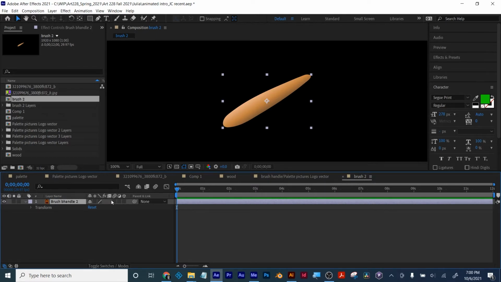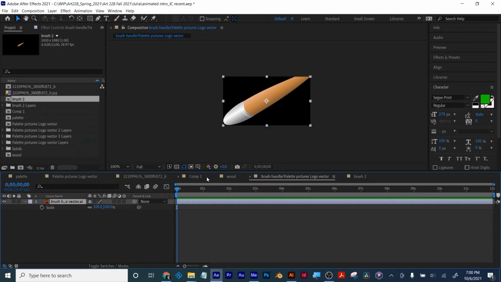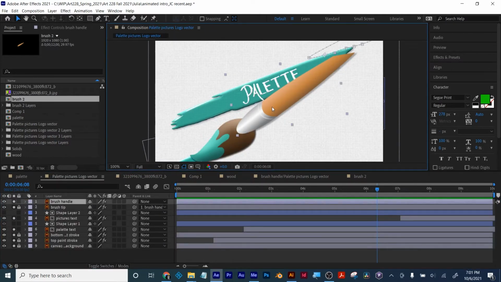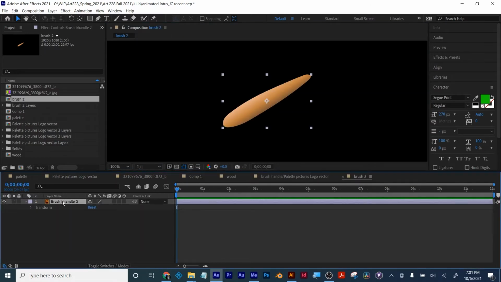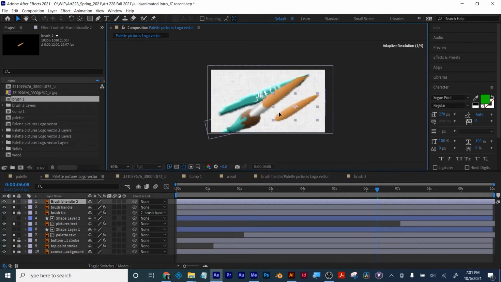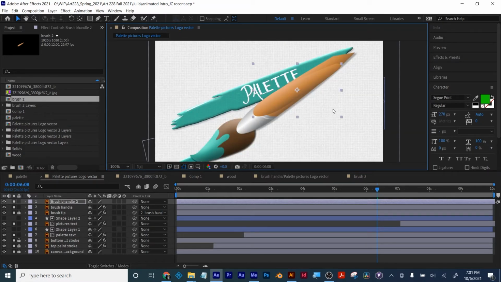And I could just put this into whichever file right here. So if that's there, just copy it, paste it in there, and then just line it up, size it back up, whatever you did here.